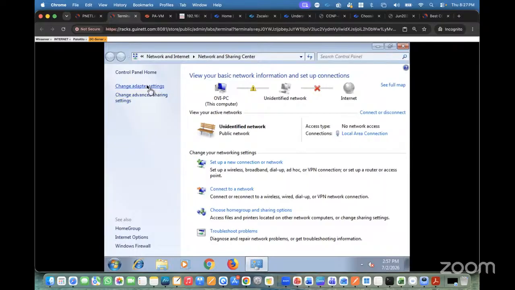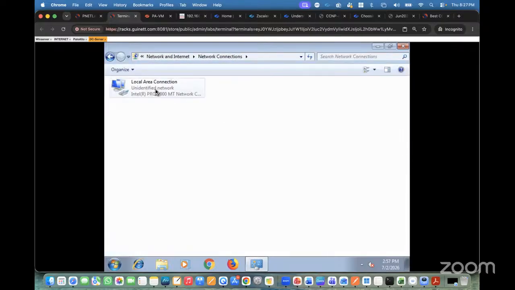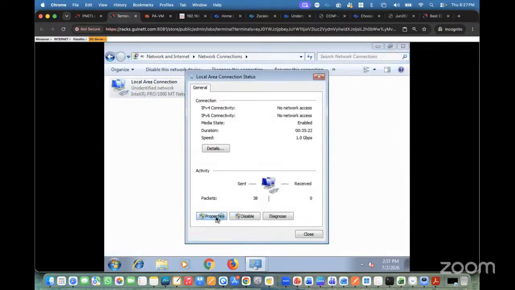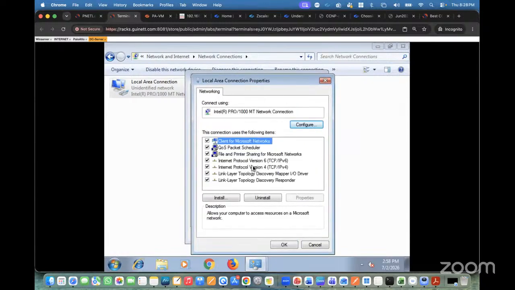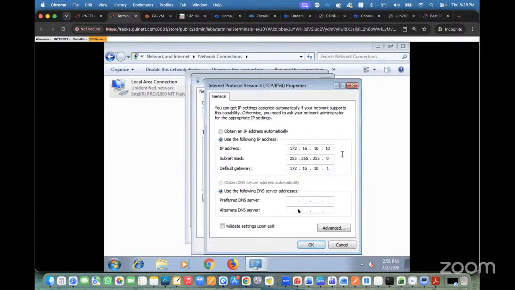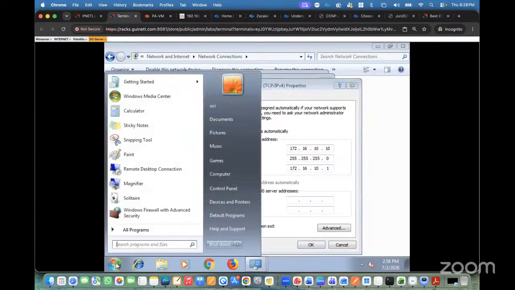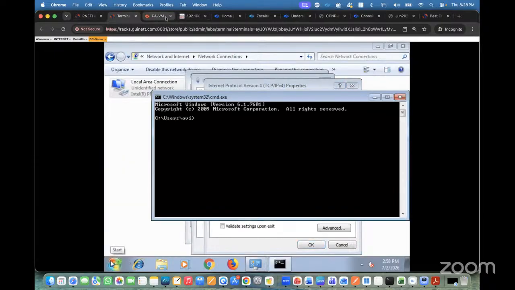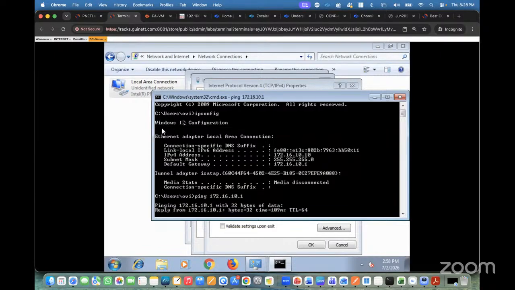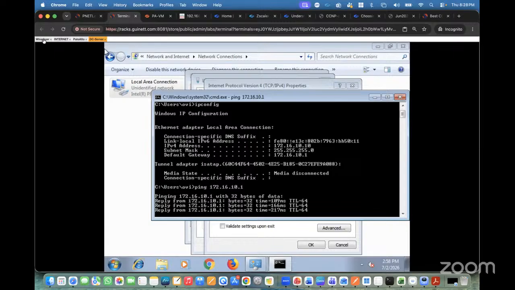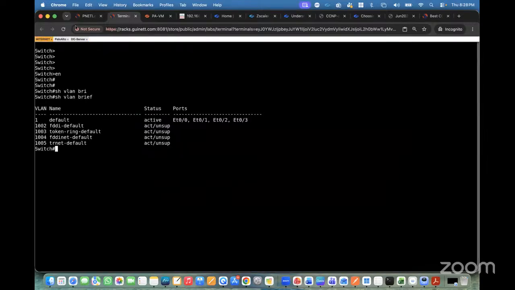Now let's verify the IP address on this particular PC. I have given the IP address 172.16.10.10 and the gateway is 10.1. So now if I go into the CMD and try to check my commit is done, I will check the IP config. And from here, I will be able to ping my gateway. Basic reachability, gateway is reachable, and also from this PC, this remote access VPN laptop.